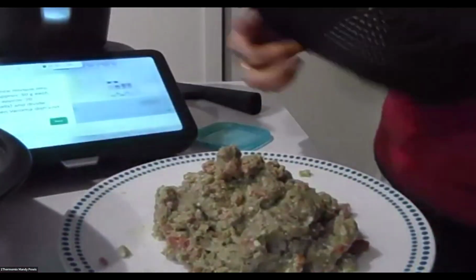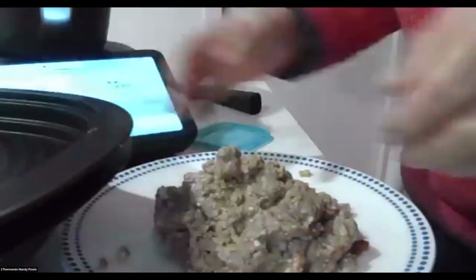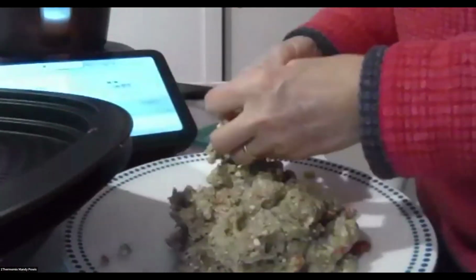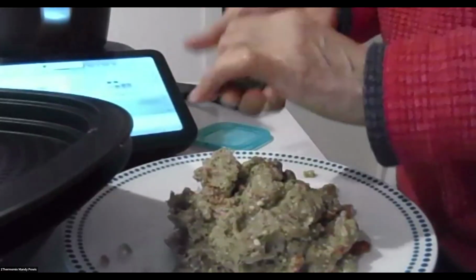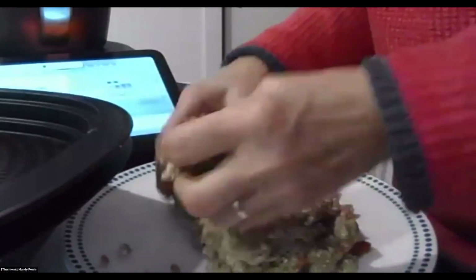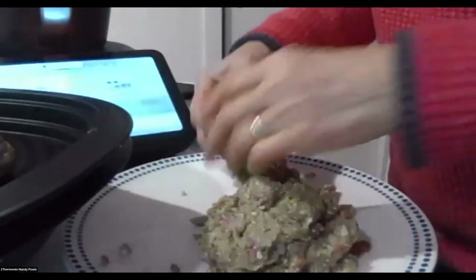All right. And then here's my tray. Look at all the holes in that. It sits on top here. I'll show you when I've finished. And I will just make these. It says about 20, but it doesn't really matter.